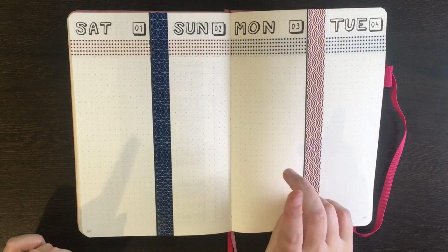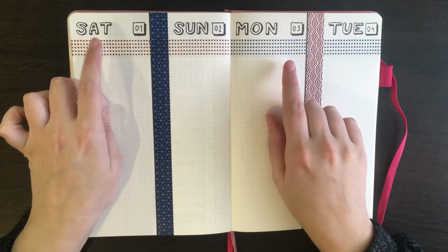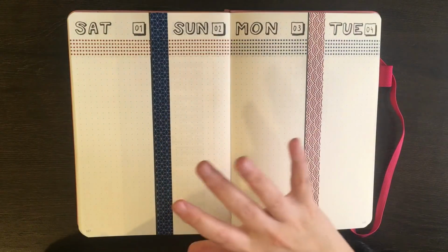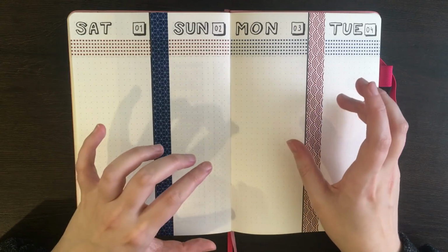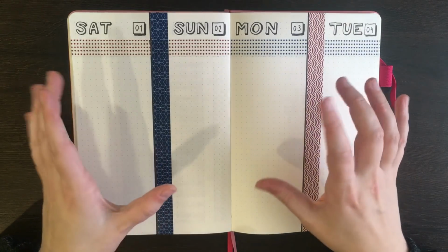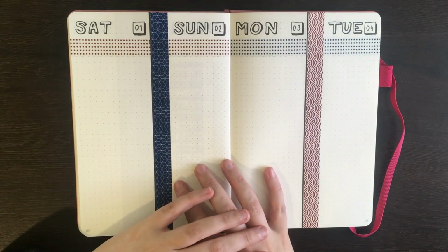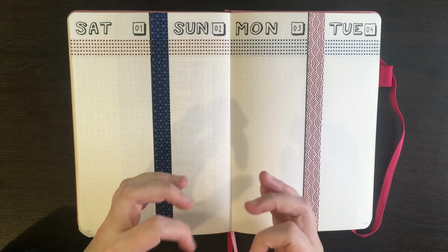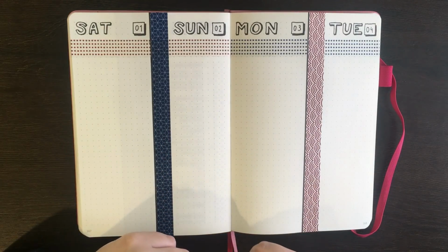Back to headings. So before I get back into that, I probably could have planned it better so that these were evenly spaced. I now have a gap on every second one because of where I've put my washi tape. But I don't actually think it bothers me that much. As I mentioned in my monthly plan with me, I'm kind of enjoying the juxtaposition of the really precise and particular patterns of my washi tape, and then the more kind of scribbly free-formness that I have for my titles. And I know for some people that doesn't look scribbly or free-form at all, but compared to what I usually do, ruled lines, pencil first, very precise, all of that stuff, this is me getting loose with things.